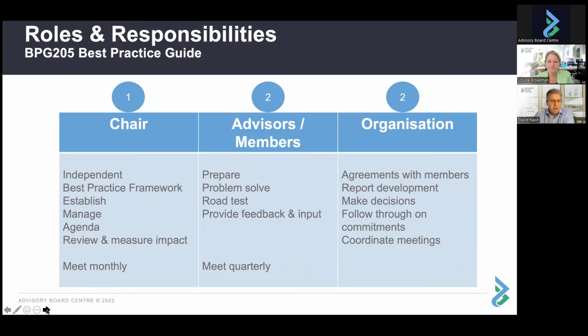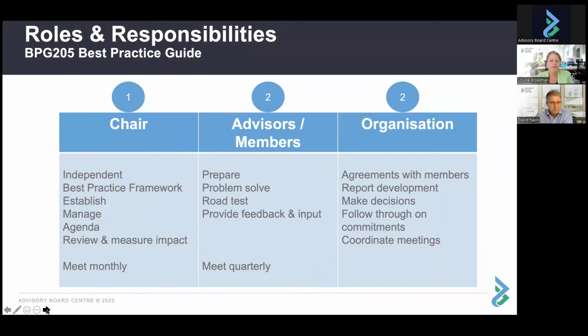So just really picking up on that point you just made about the role of the chair and the meetings in between the advisory board formal meetings. Very much a mentoring sort of relationship where there's dialogue going back and forth, really to ensure that the current structure, the current environment for the advisory board is still relevant and in place. So it really is a constant interaction between the chair and the business owner to make sure that the structure that's been set up to be helpful is remaining helpful. So, we can't just lock something in stone and assume it's always going to be fit for purpose. It's that really taking care to make sure that impact is flowing and that the structure that has been set up is helpful.